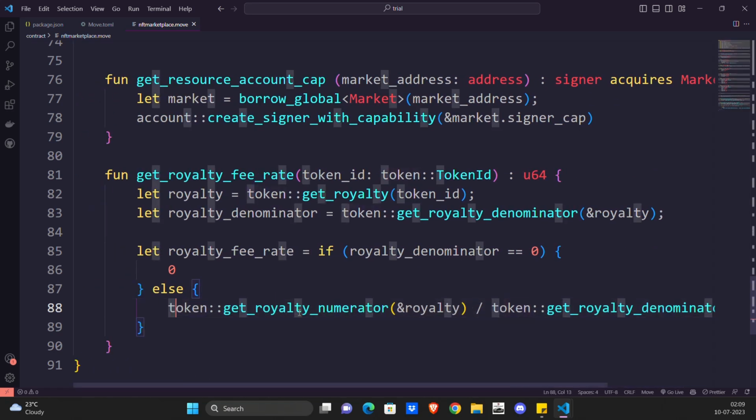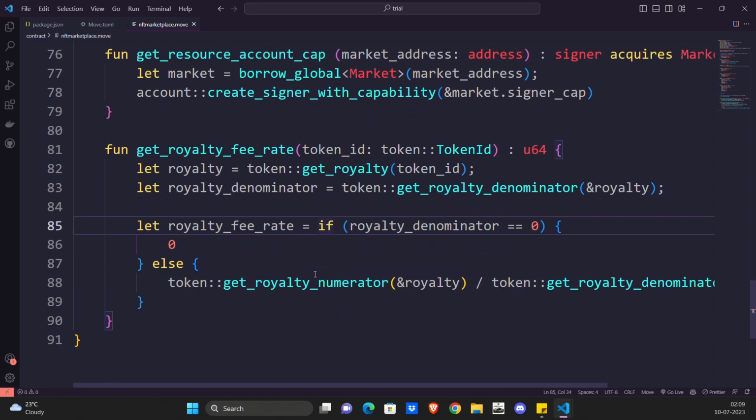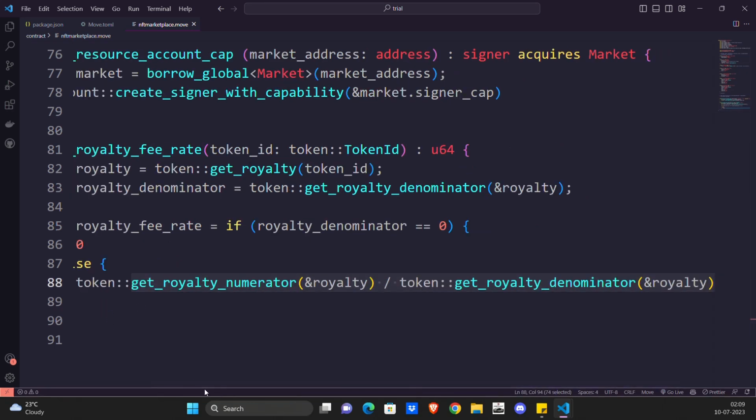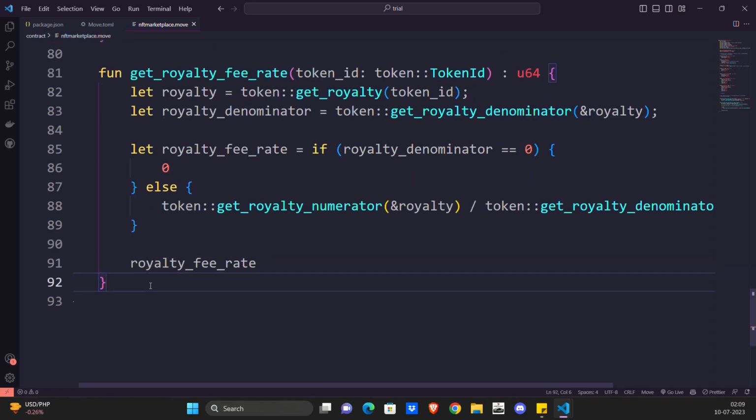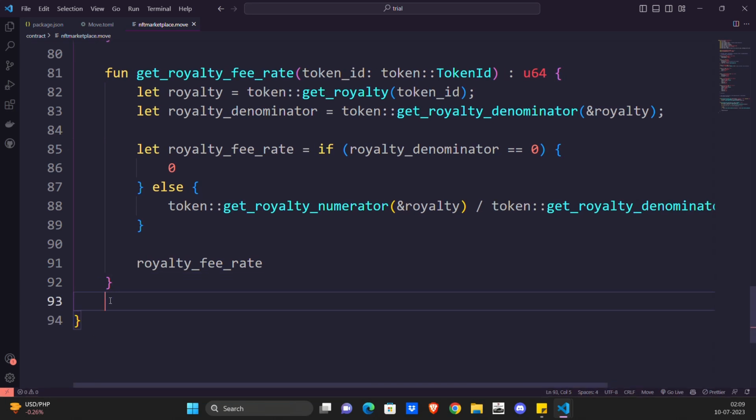If I had directly written this over here, it would have given me some sort of error. But in this particular way, either you will have the royalty fee equal to 0, or you will have it in this format coming up. Now the final thing that we need to do over here is just return this, that is royalty fee rate. Simple. Make sure you don't put a semicolon over there, because we are returning the value.